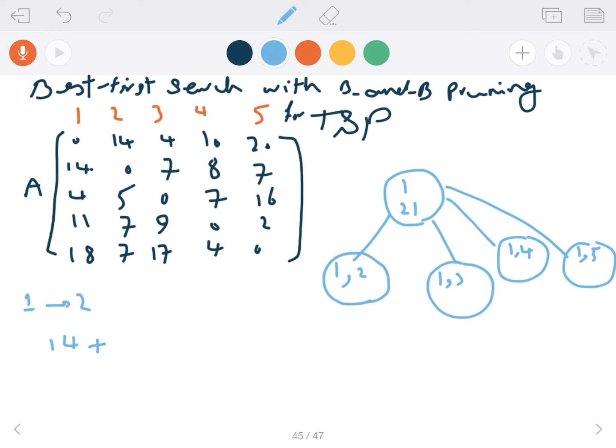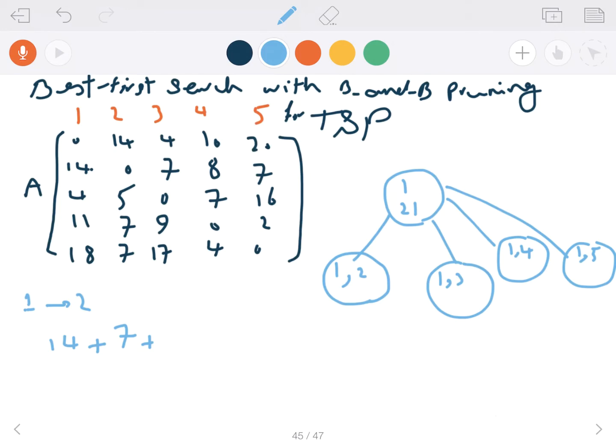So from node 2, what's going to be the minimum is, not node 1 again itself. The minimum should be between 7, 8, and 7. So between these three numbers that we have here, we're going to find the minimum one that is equal to 7. We are not going back from 2 to 1 itself, because we have already been there. So here's 7.